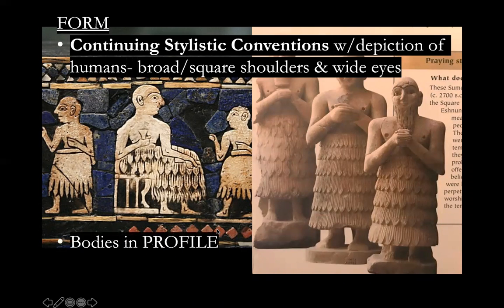All right, the bodies now are turned in profile, except the eyes are still frontal facing. I tried to draw an eye from a profile view. If you're looking at an eye from a side view, it would look differently than this eye right here. That is the same exact eye, it's almost like they're depicting the sculptures.